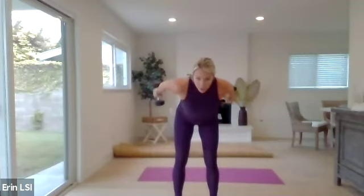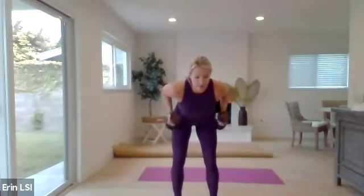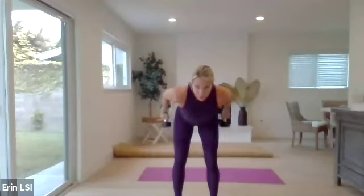Up. Kick. Yes. You made it. Come on. Down. Up. Lock them out. Push them back. We have time for one more. Come on. Slow. Up. Lock them up. Good job. Set them down.